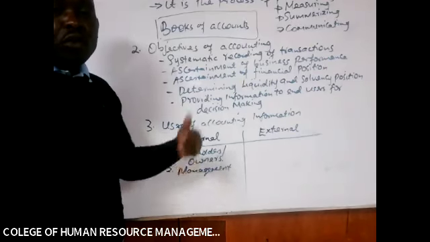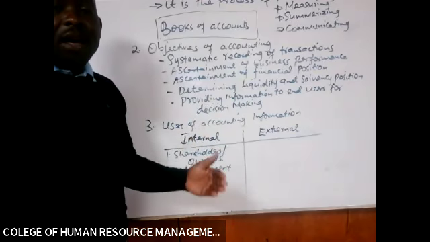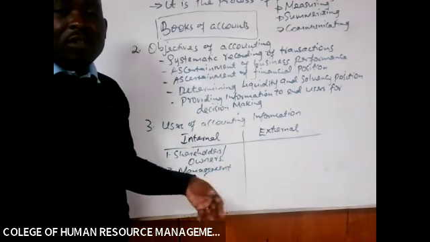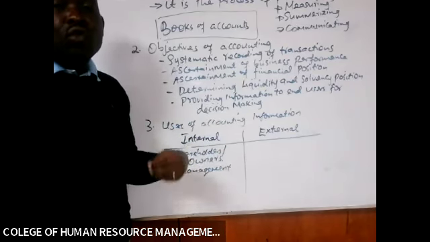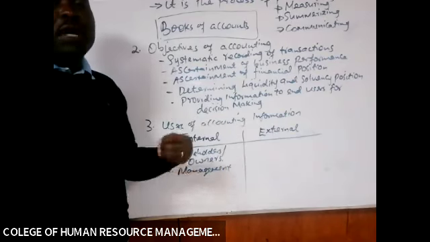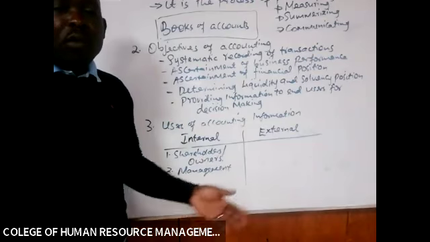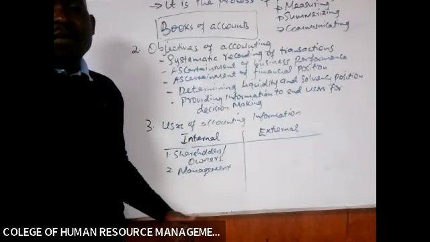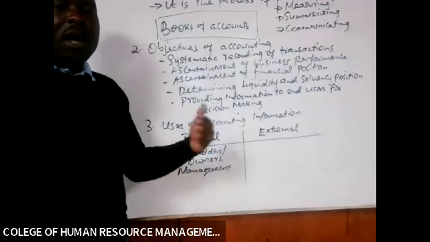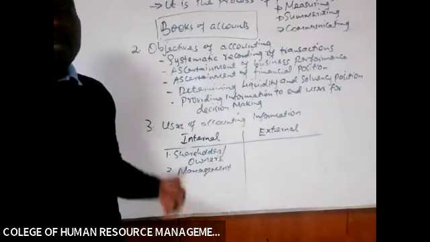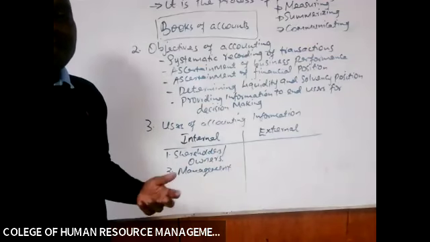So these people want to know the performance of the business and therefore be able to know whether the policies and the strategies that they have put in place are working, and if there is need to change those strategies or maintain them depending on the performance. If the performance is okay, we maintain the strategy. If the performance is not okay, then we need to review and adjust those particular policies and strategies that we are using to run that particular business entity. That is the management.